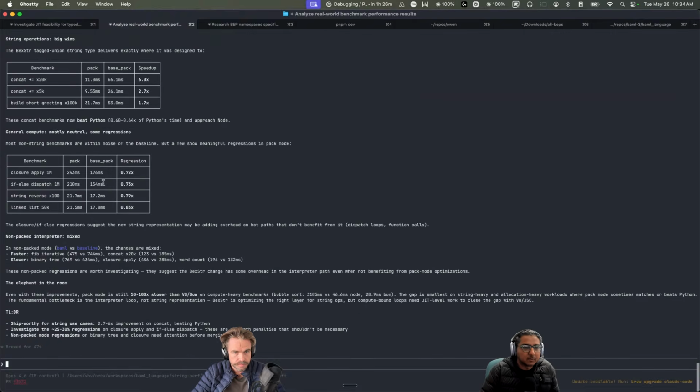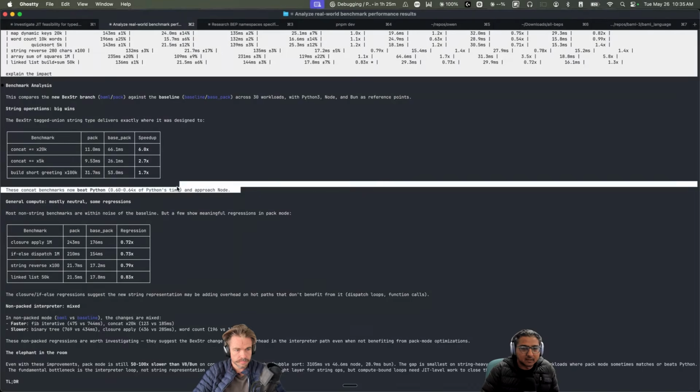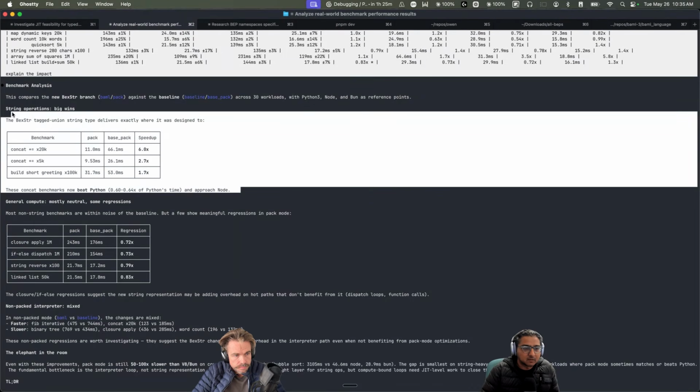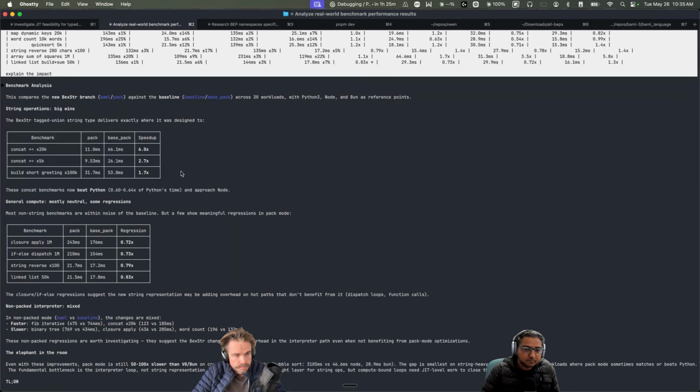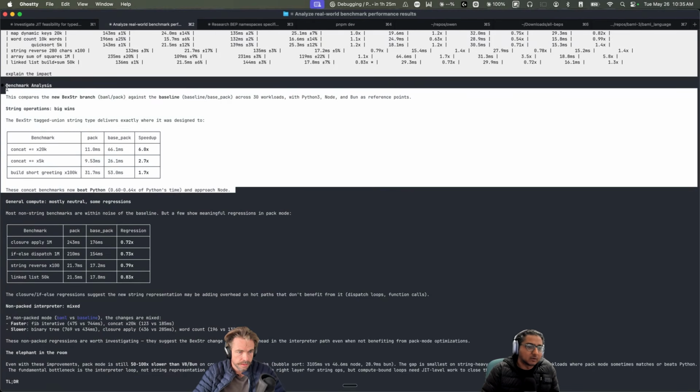For example, with this current work I made strings roughly 6 times faster in concat use cases. And if you concat fewer things, it's about 3 times faster. It scales as you keep stacking strings because we reduce memory allocations. Building short strings is about 2 times faster, so effectively almost twice as fast as Python, in terms of how good strings are in BAML.